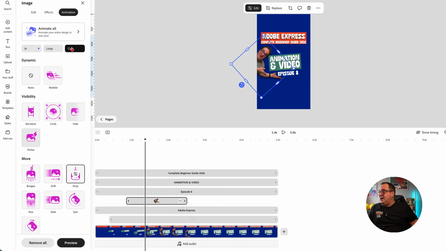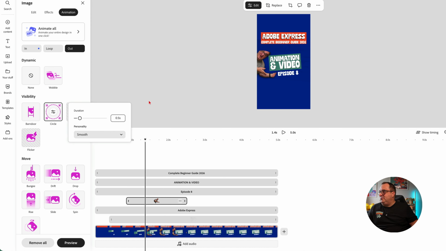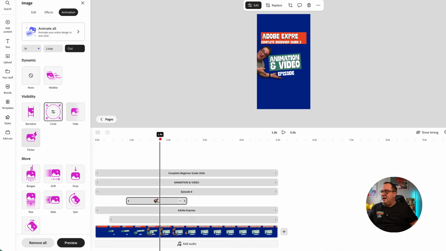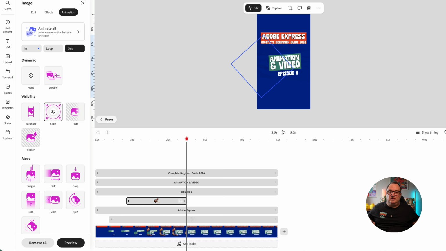Okay, we're going to click and choose to zoom me out, and I'm going to choose the circle option because what's animation if it's not a circle? So we're going to change this to smooth, and you can see now, if I go back to the side here, as we come on, I come on from the side there. As I then drag over, I disappear into a circle. Poof, just like that. Okay, so we've got some really cool options there.